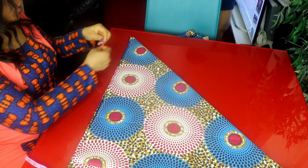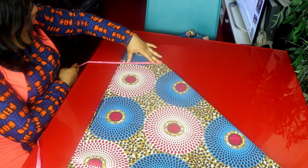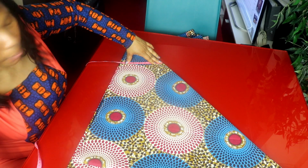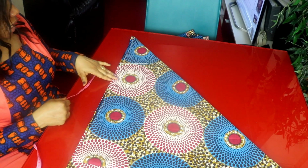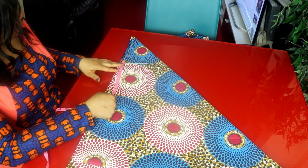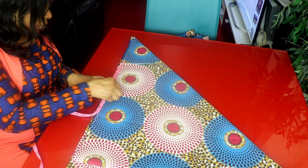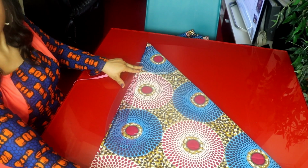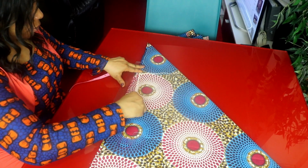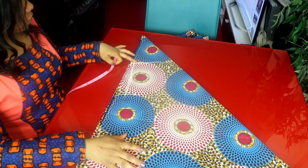Now first I'll place the shoulder measurement. The shoulder measurement is 14 inches divided by 2, which is 7 inches. I'll mark my 7 inches here. And on this side I'll place my armhole. So the armhole I'm working with is 8 inches. I'll draw the line here. So this is the shoulder measurement.